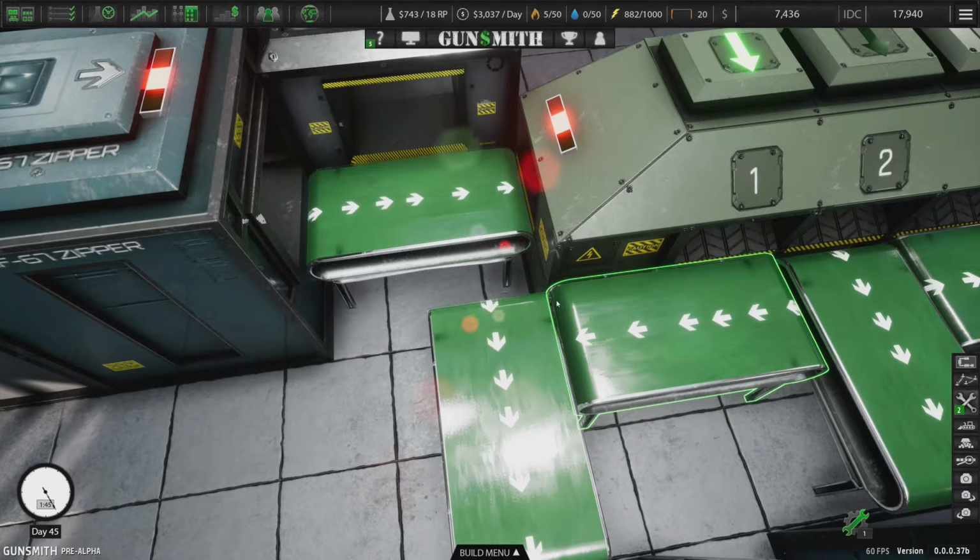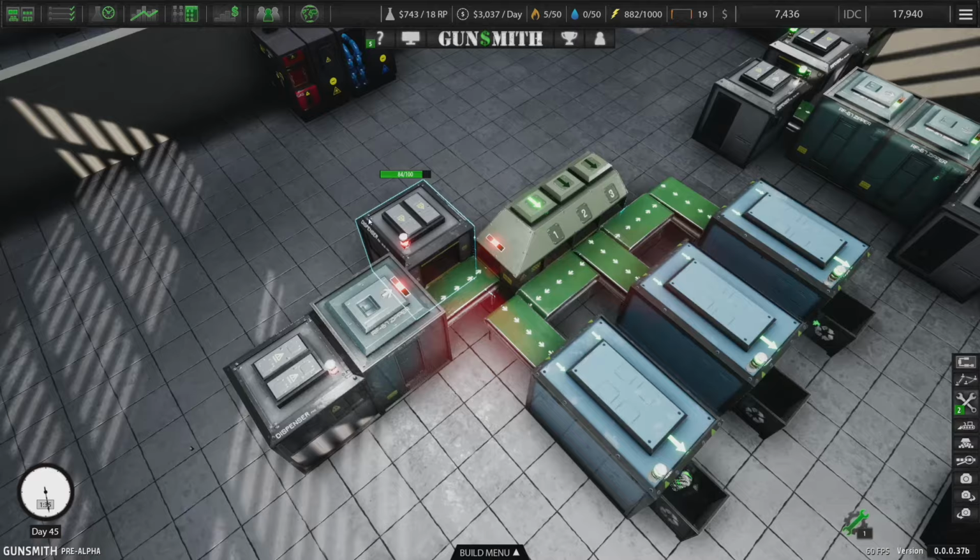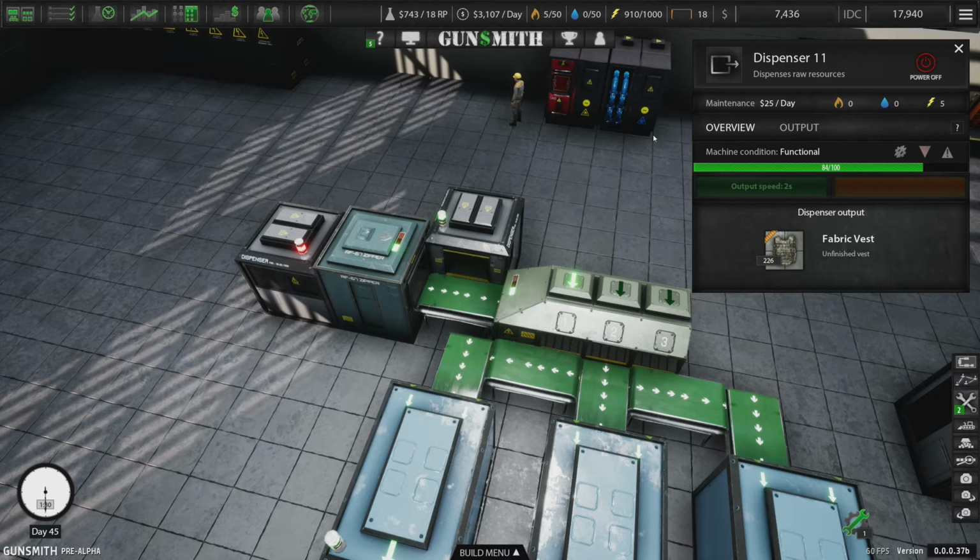I think that will fix it. I think there is stuff getting caught up on the wall, and that's why it was dropping. Let's hoover all of this, and then we'll start it again. We'll start with this one, followed by the zipper. Then we'll get the fittings going, and then the vests going.